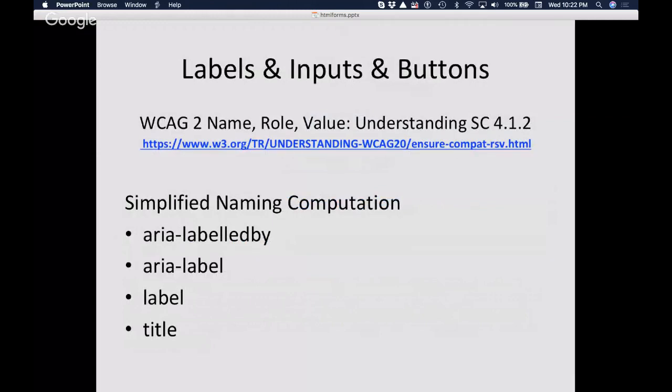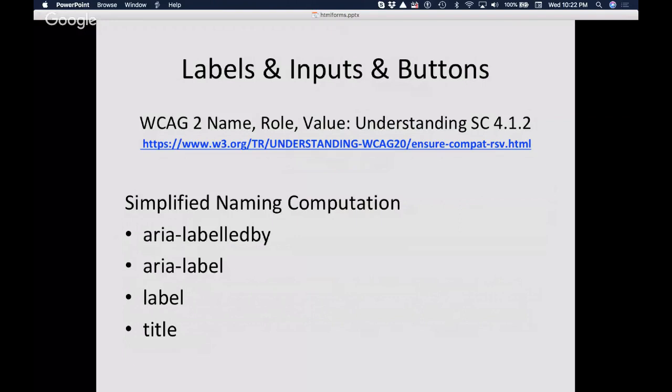Now, this becomes important because we really want to make sure that everything that we're serving to our users has an appropriate name, role, and value. There's a calculation formula for how that name is put together.